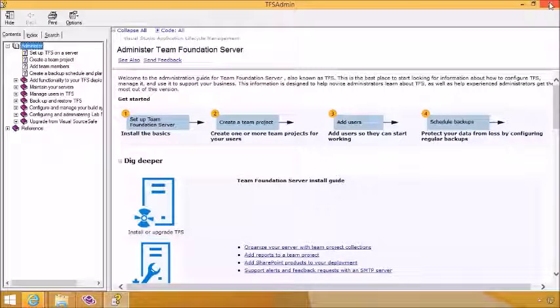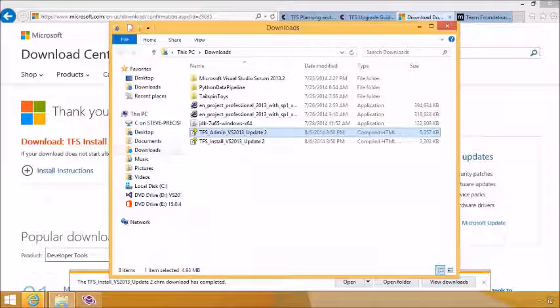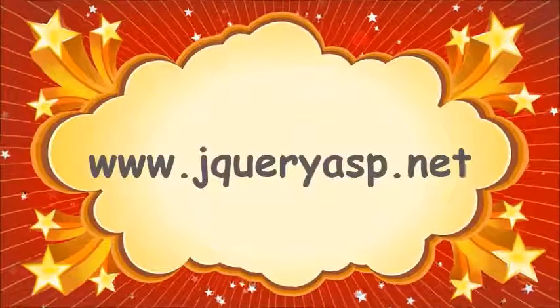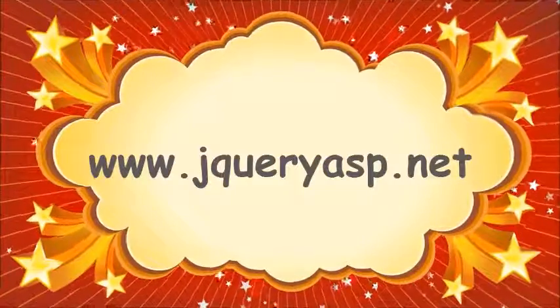Now, I do have a couple fairly major issues with both of those. Although they're up to date and they're very nice, it's a lot of information, and it's one of those things where you pretty much need to pick and choose which pieces of it apply to you as part of your installation. We begin installing Team Foundation Server by installing SQL Server.